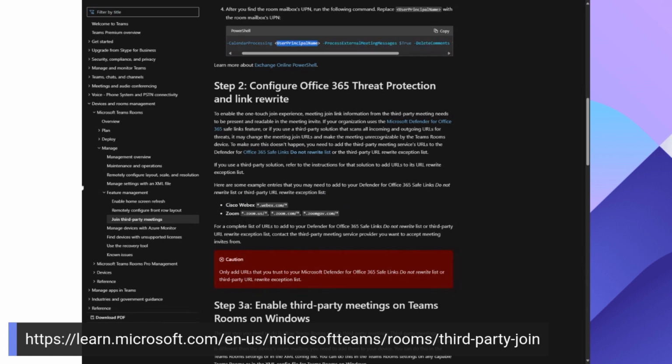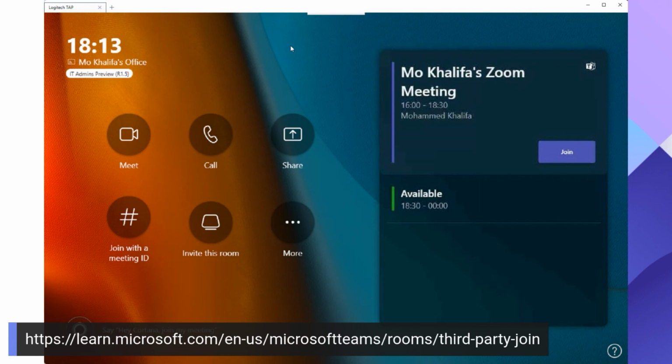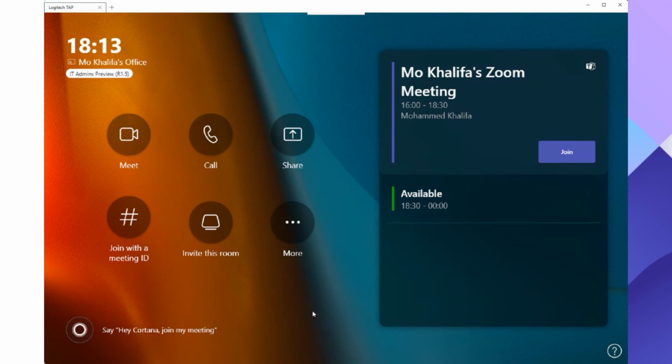Once you've enabled the PowerShell script, and you've made sure that you have added the links, and you can tell I can't multitask here to save my life, I'm just going to go ahead and present my Microsoft Teams Rooms device. In front of you, you will now see what my Teams Rooms device looks like. From here, what we want to do is hit the More button or the Settings button. We want to enable direct guest join on the MTR device itself.